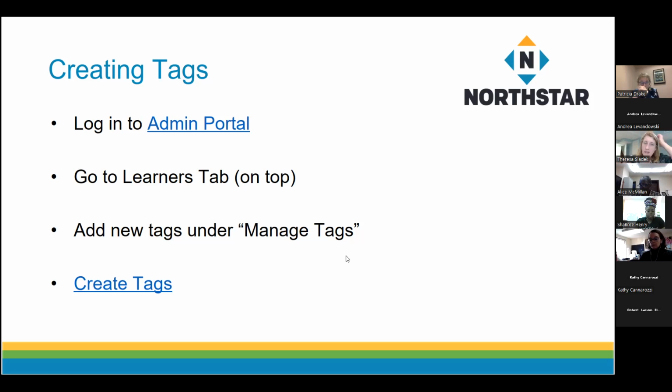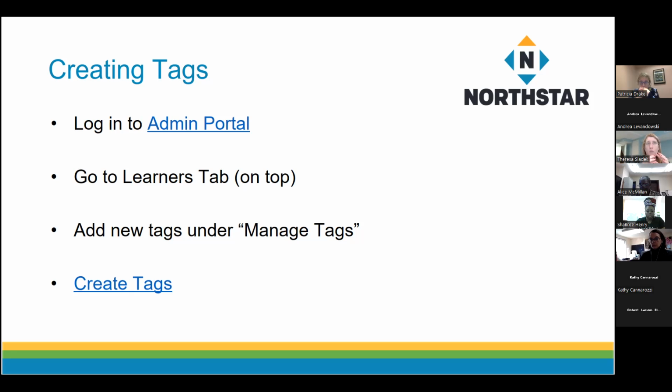And the first thing I want you all to think about, if you're going to do this, is that idea of creating tags. So we talked about yesterday that the default for reporting is that it would show you every learner in your system, which sometimes you want to see, but sometimes you want to run those sub-reports of just a certain amount of people.